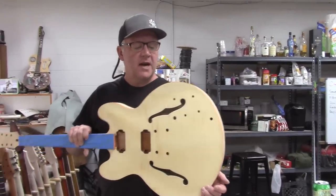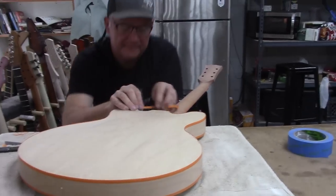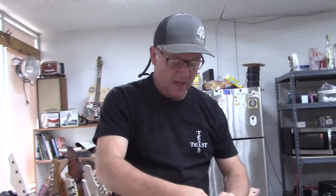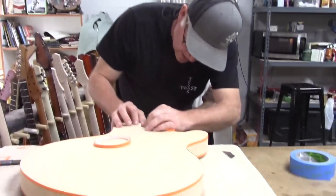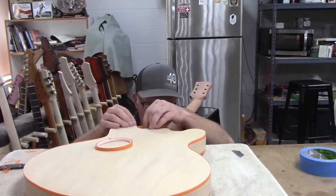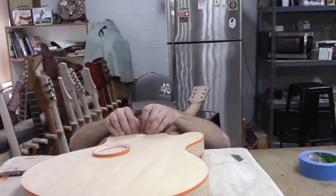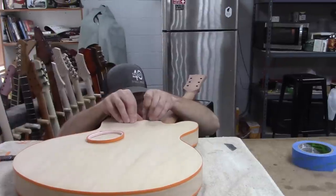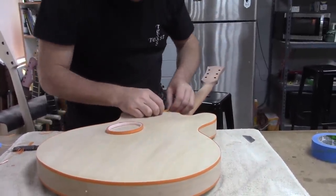Okay, so I got the top masked off and the edge trimmed off, so now I'm going to do the back. Same deal. Yeah, how many times have you masked binding before? A lot. A lot. So a lot of times the charm. Uh-huh. But I've never masked a 335 before. It's way different. It's bigger in the butt. Yeah, it's a long lap around, let me tell you. Double cutaways. It'd be easier if the 335 were a no cutaway.